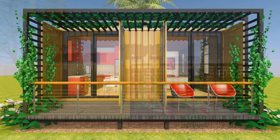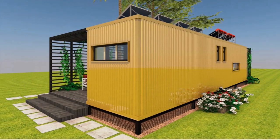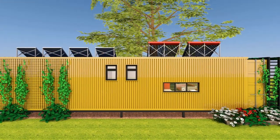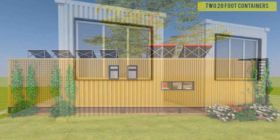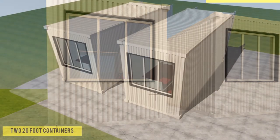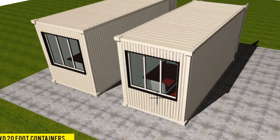However, for additional security, or if you are not planning to relocate the containers, weld the containers to a hold-down steel plate cast in situ with the foundation. Alternatively, you can bolt the containers through the corner plates and hold them down with a steel plate. Always have the foundation made level to ensure the containers sit at the same height for proper alignment.